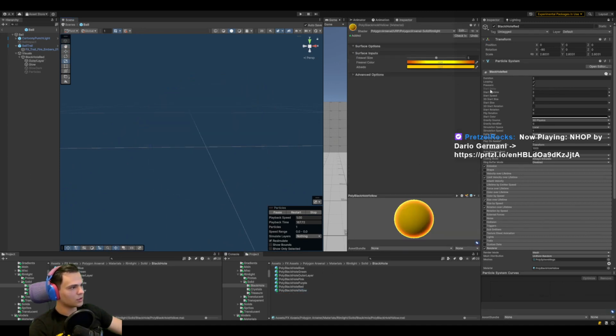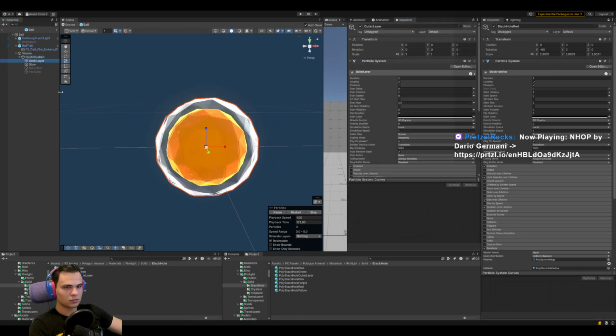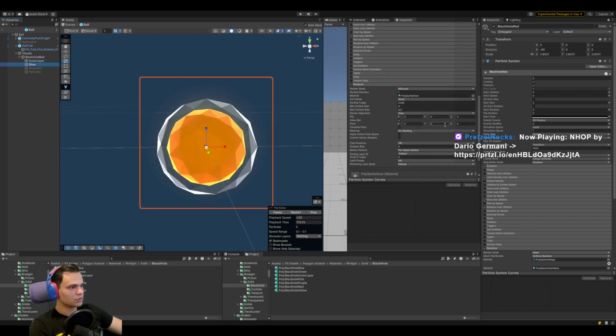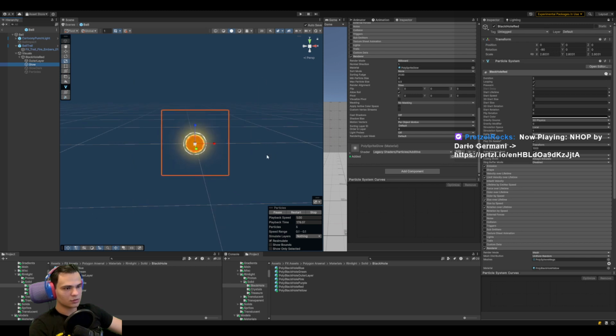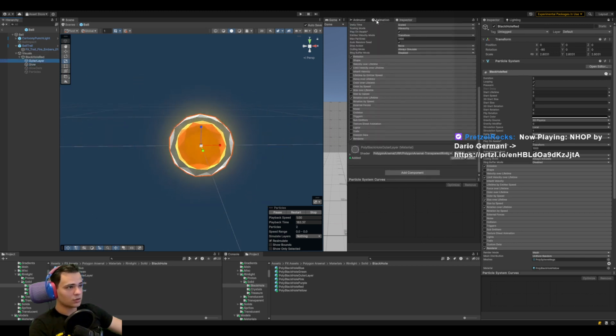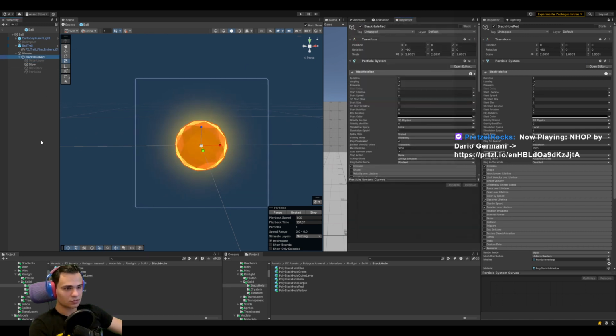Maybe the inside needs to be much darker. And the glow, I guess, also. And glow is already yellow. Oh. This looks like a projectile. If we disable the outer layer, it still looks pretty menacing, I would say.